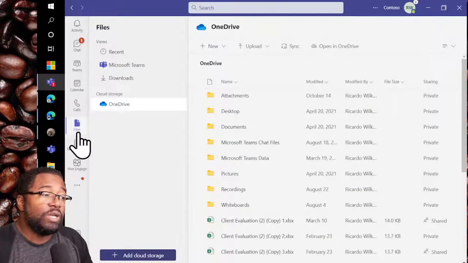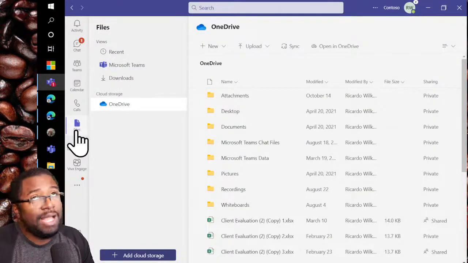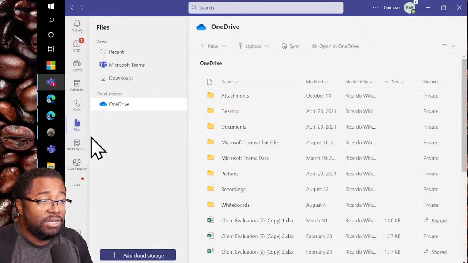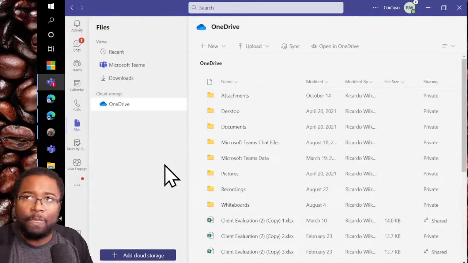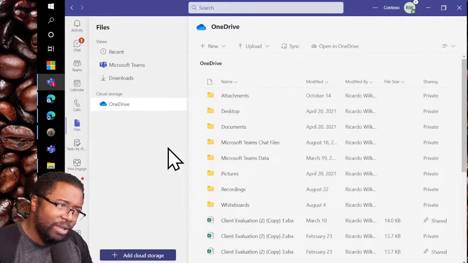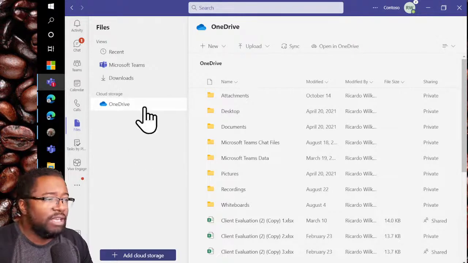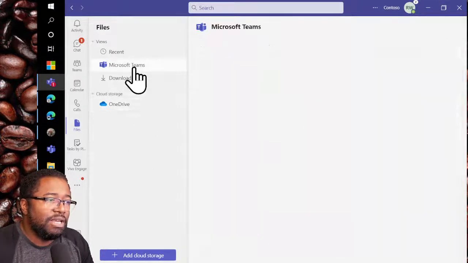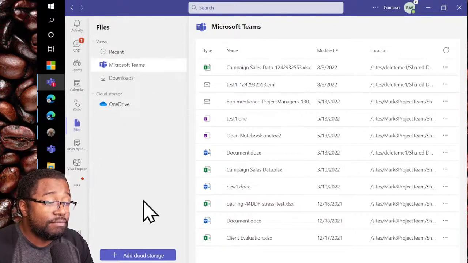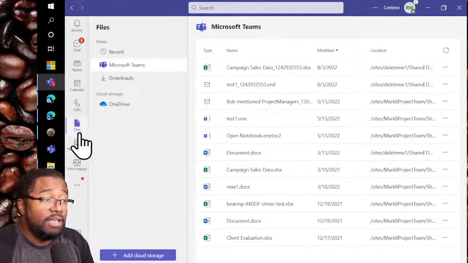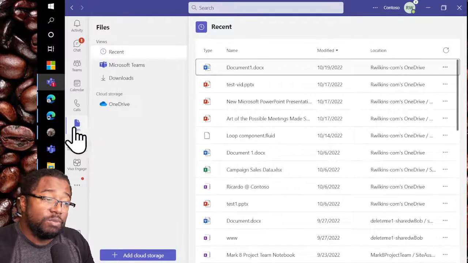So Files is really a convenient, I would call it a button of convenience, to give you one place to get at all your files in a less structured way, right? The other way was channel specific. This is just all your files, throughout Teams, throughout OneDrive, and other places. So that is a useful spot.